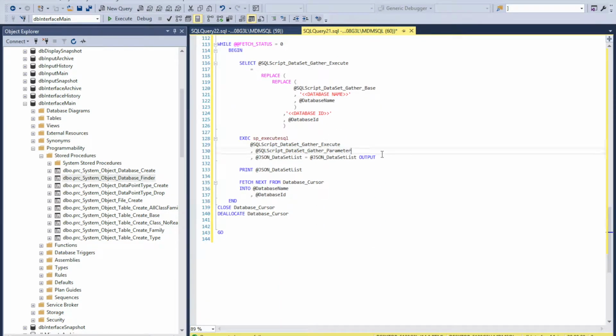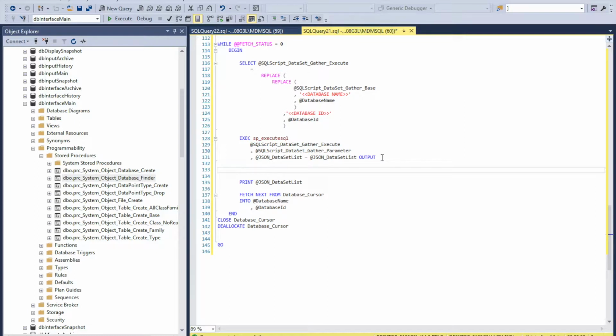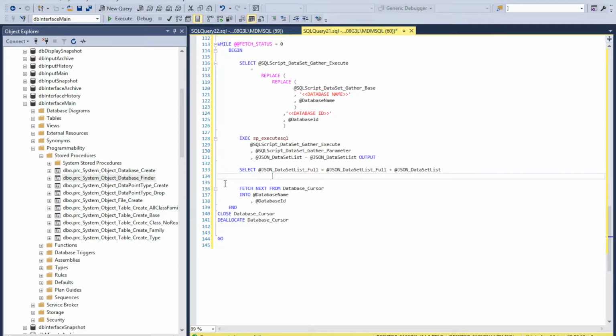And then every time we receive an output, we're just going to take the full list and add the details that we're getting back for each database. And that is essentially our code to go grab all of our tables. Now, once we have all of our tables, we are going to need a way to open it and then cursor through that information and make some decisions based on the table so we can classify them.